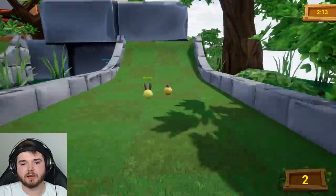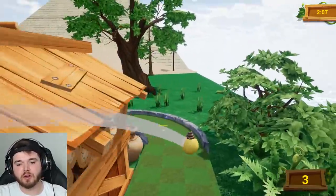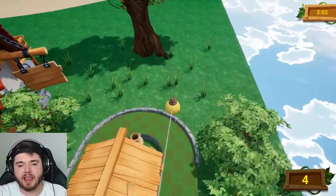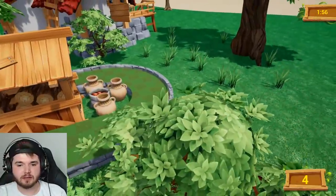Nope. Probably not a good idea. I'm gonna do it the right way. Apparently not. It probably can't even do it the right way. Probably the move. Yeah. Now I'm on the roof of a house. Jesus Christ. Can I just get on the fairway? There we go.